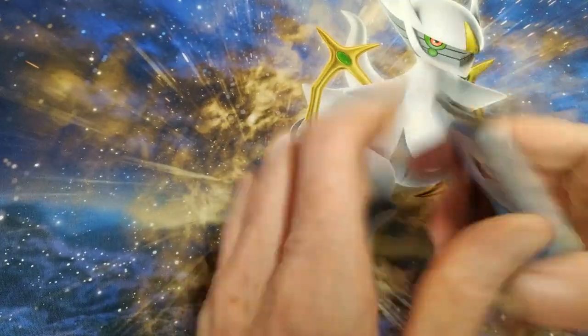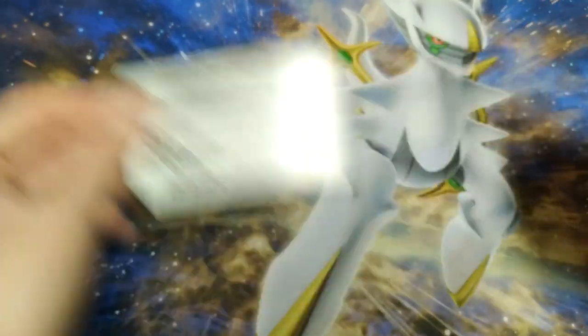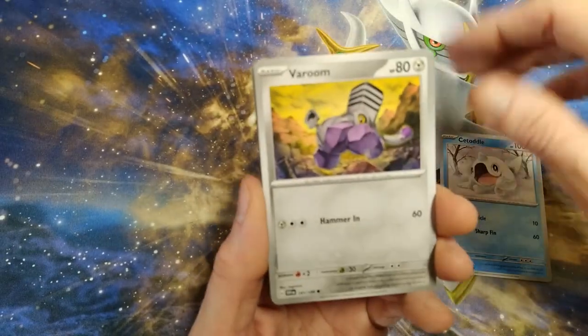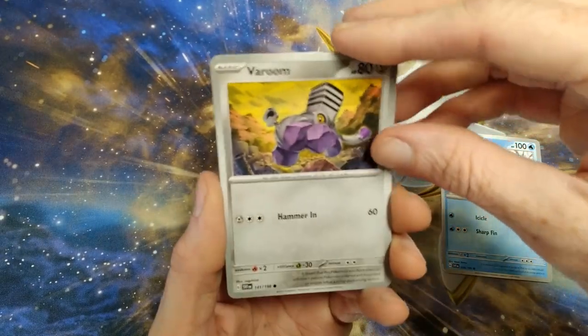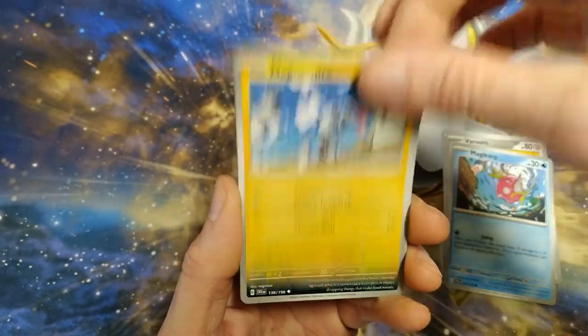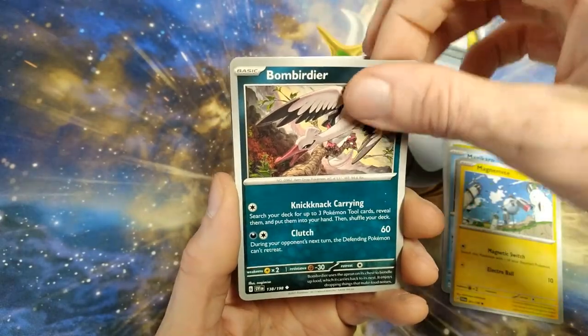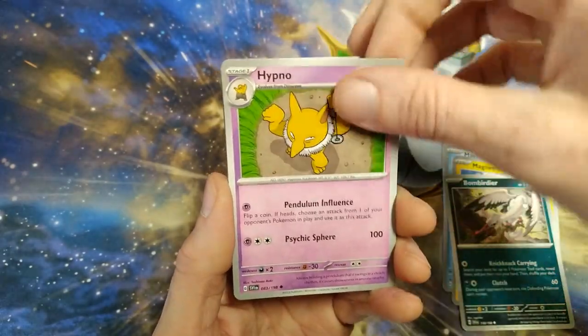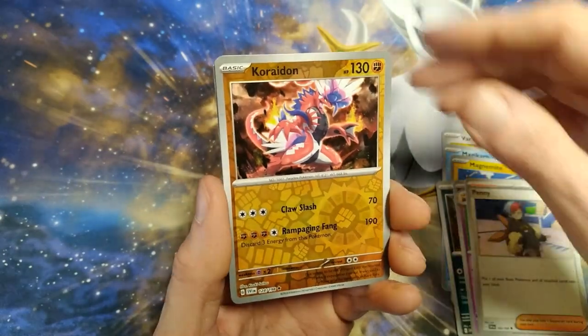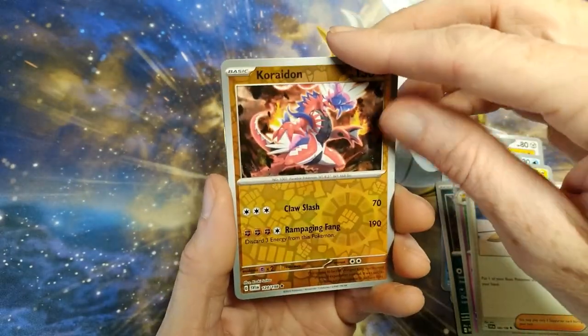We have the EX. Now we have just a regular holo foil. Nope, it's another white creature. Don't care. Here it is. It's okay. One of these days. It's something new we have to get used to. Focus on the broom. Another Magikarp. He jumps. A Magmite. Bomb Meteor. Hypno. Penny. Hey, a reverse Koraiden.